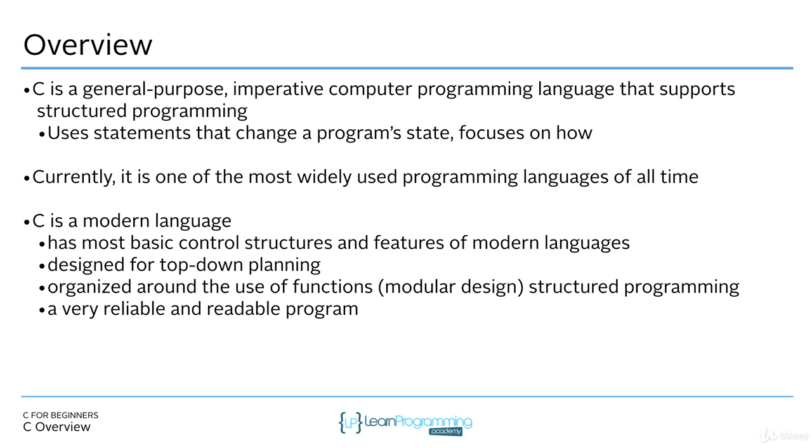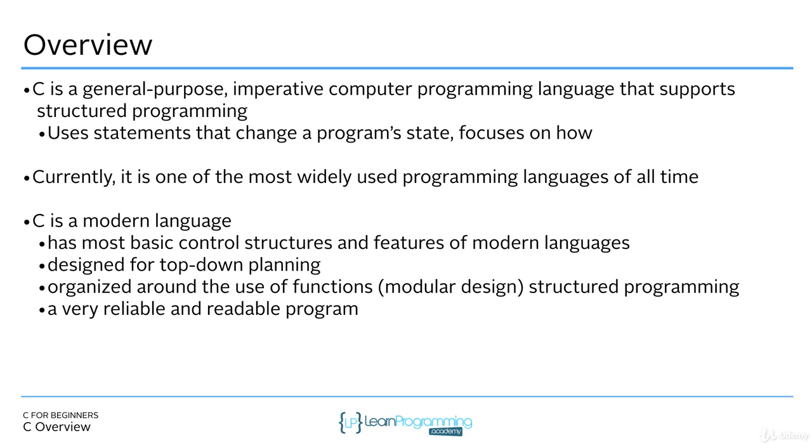It's designed for top-down planning, which means you can start right at the top and go down when you plan. So you can start at the user interface level, and then you can go down to the lower level and actually implement lower level code. It's organized around the use of functions. So for you math people out there that understand what a function or a module design is, this is pretty basic. But functions are a way to organize your code. We're going to give a lot of examples on functions and module design. So it's not important to understand this right now, but you should understand that at a high level, C is going to be organized around this concept.